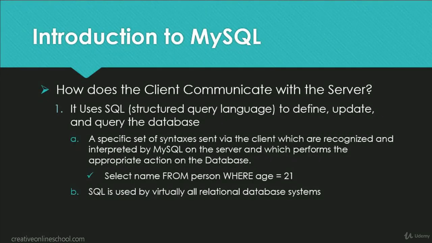Now that we know what a client is, let's talk about how a client communicates with a server. To do this, it uses something called SQL, or Structured Query Language. This language can be used to define, update, and query the database. A query is just a term for the set of instructions sent. Like any language, SQL has a specific set of syntaxes that when sent from the client to the server can then be interpreted by MySQL so that it can take the appropriate action on the database.